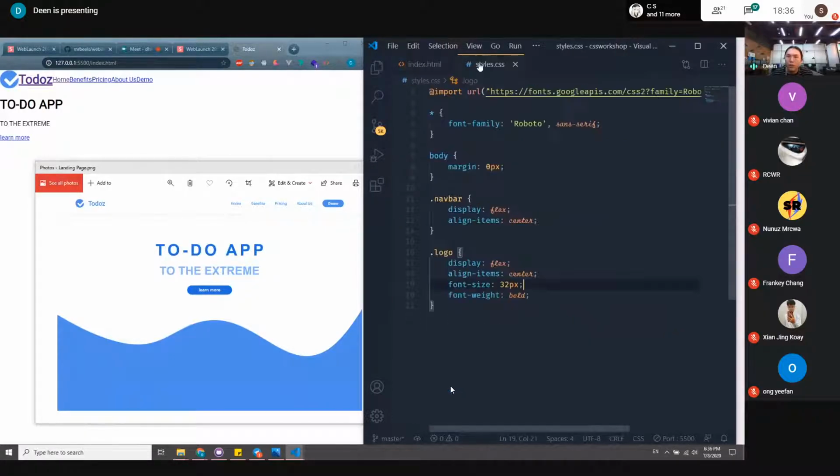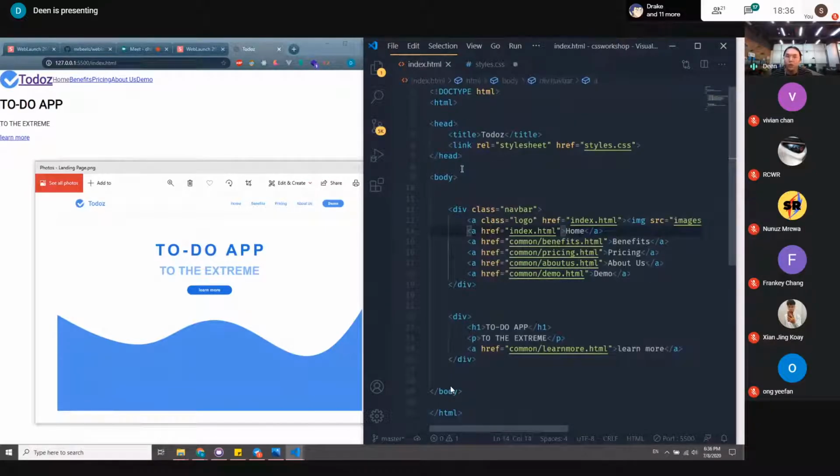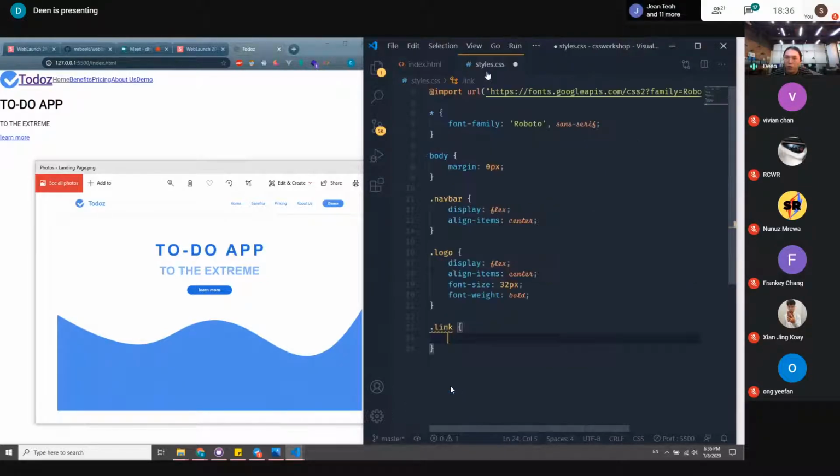So we're gonna make something new, a new class called link, which is very straightforward, right? Sometimes with names, it's better to create names that are associated with the style that you want to apply. So class equals link. Just gonna copy and paste this. So nothing too difficult. So yeah, it's applied to all of these. So now we're just gonna specify what kind of properties we want to apply.